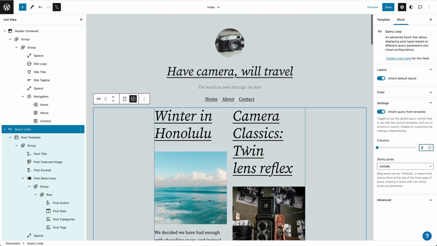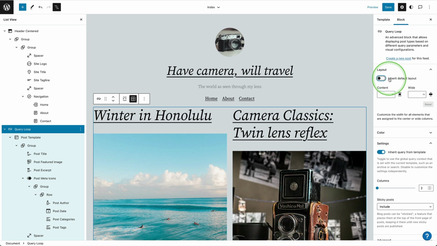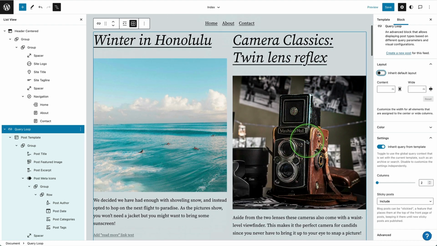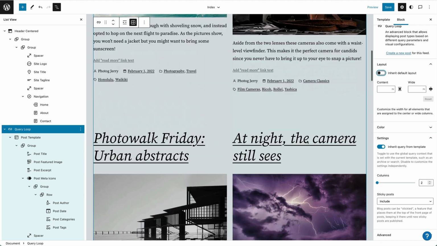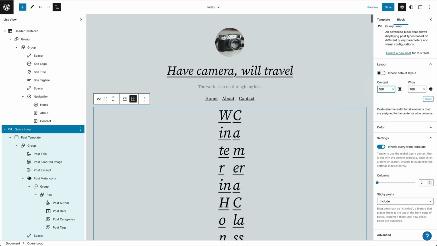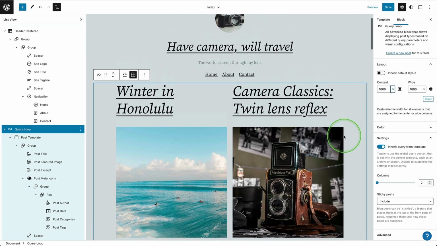And this is already looking a little bit better, but you can see that the width is still really constrained here quite a bit. The reason for this is that the theme that we started with just had a single column of posts, and so by design the original column was narrow to fit that content. We're going to turn that off by telling it that we don't want to inherit this default layout from the theme anymore. And you can see already that this has expanded quite a bit of the view here. In fact, maybe it's made it a little bit too wide, so we're going to constrain the width, but we're just going to set it to 1,000 pixels this time. And I think that looks pretty good.